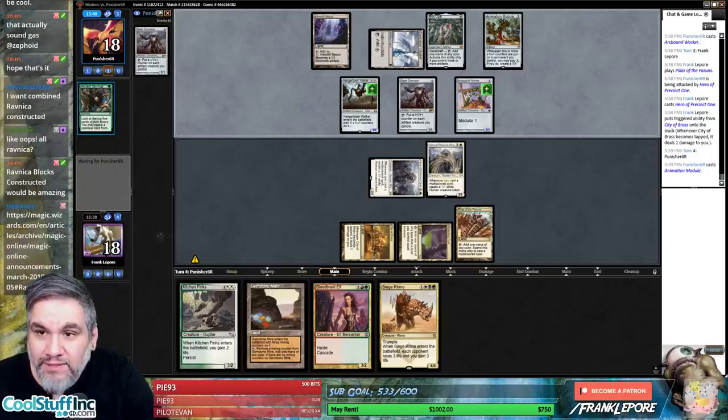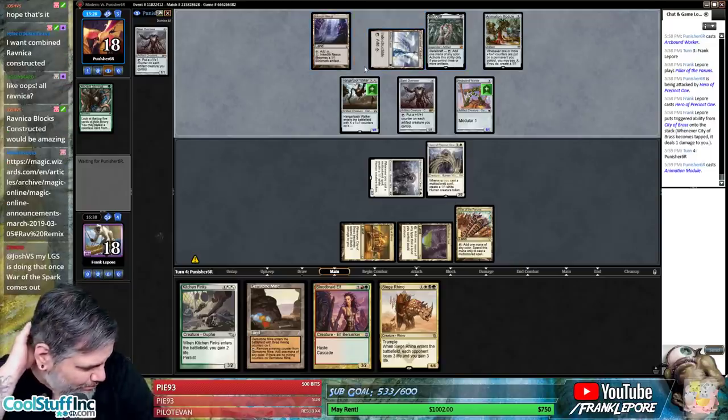Okay, well, let's... oh, Animation Module. That's nice. So you can actually activate this guy, put two counters on here, and then pay two to get two more artifacts. Well, that's pretty good.